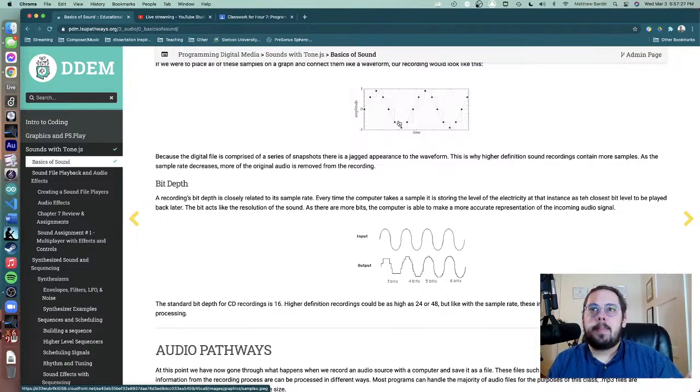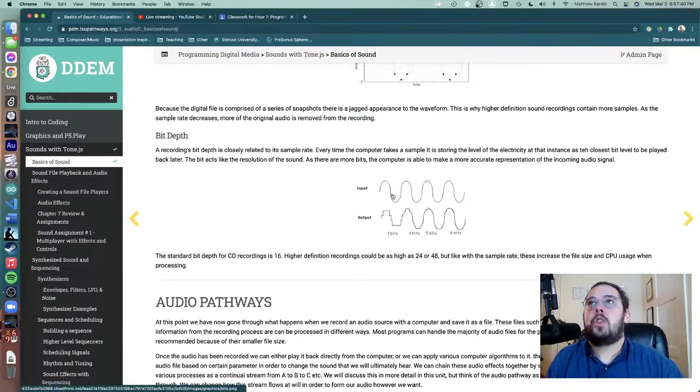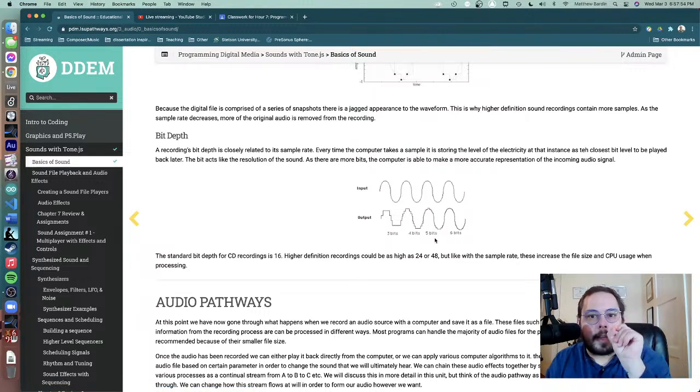You may hear bit depth referred to as almost like the resolution of the sound. The more bit depth there is, the more accurate the computer is able to recreate this sound. I've got this diagram here showing how here's an analog sound coming in. It's all smooth. And then as the bit depth increases, it becomes a more and more accurate representation because there's more places the computer can accurately categorize each sample. So if we have 3 bits, there's very few options here. As we move on to 5 and 6, there's a lot more, so we can get a much more accurate reading.